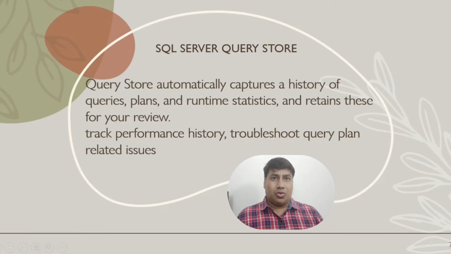What is Query Store? Query Store automatically captures a history of queries, plans, and runtime statistics, tracks performance history, and helps troubleshoot query plan related issues. Find the most expensive queries for CPU, IO, and memory. Get a full history of a query execution. Quickly find performance regressions and fix them by forcing the previous query plan. And see how many times a query was executed in a given range of time.